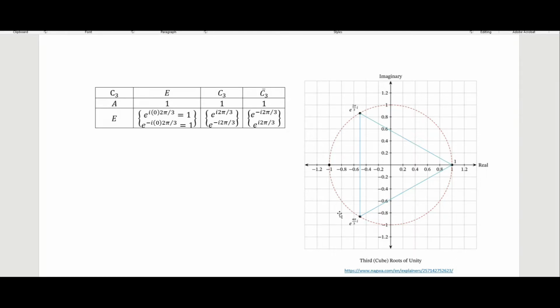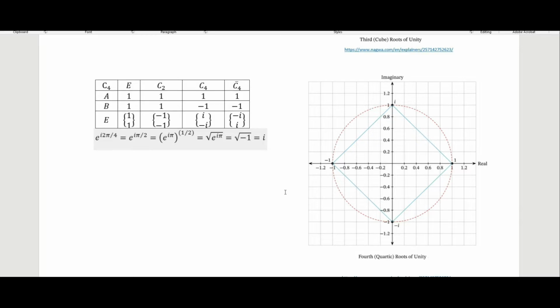And so we can actually see that, if you can see that, that's actually e to the power of 4 pi over 3 times i. And so we see that this actually forms a triangle, which itself has C3 rotational symmetry about the axis right here. And so we see that the complex representation of C3 gives us something that's C3 in the imaginary plane. And we can do the same thing for C4.